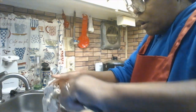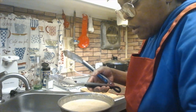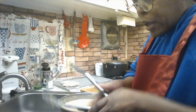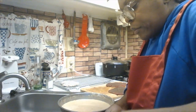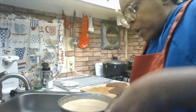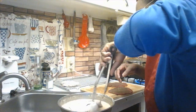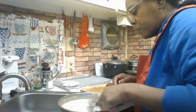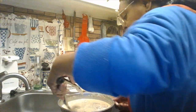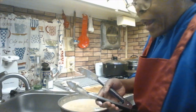Don't worry, I'll wash my hands again. I know I just touched a piece of the meat, but I just want to make sure that all this is coated very, very well. Shake off the excess. Take your time with this also, shake off the excess very well. Put it into the batter mixture, and then back into the flour mixture.